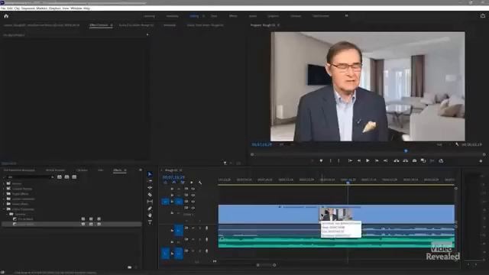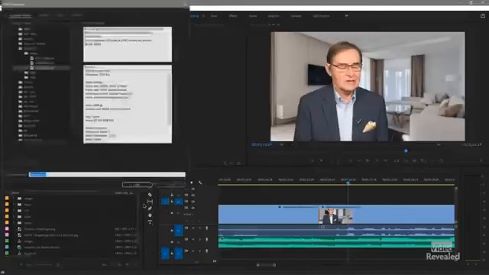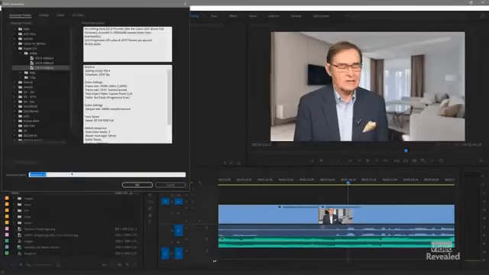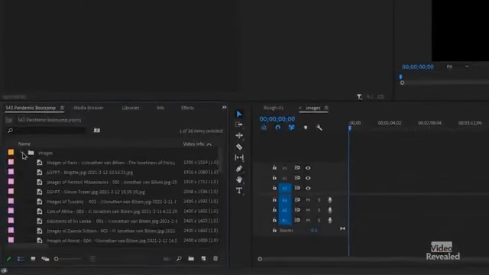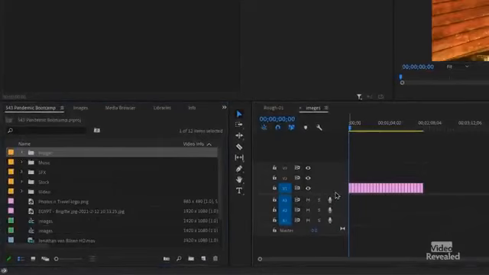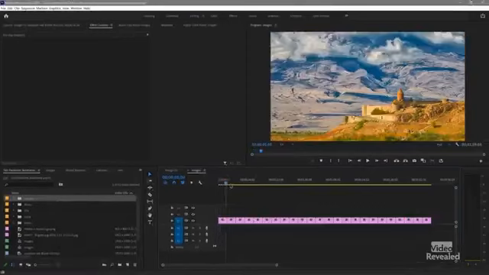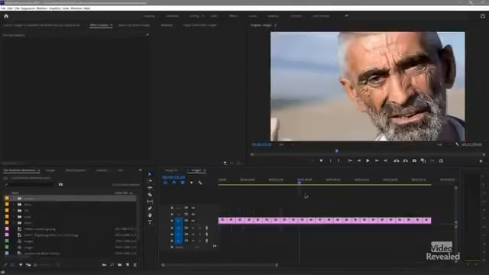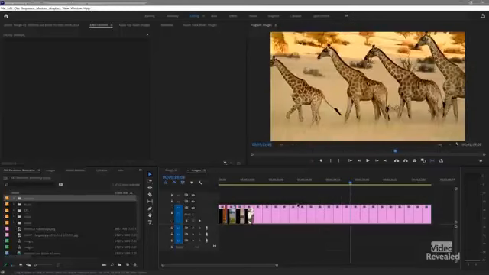Now, I want to show you adding that to a bunch of clips. So I'm going to grab a new sequence. And again, let's do images. And I've got that folder full of images. So watch this. I'll drag that whole folder into the timeline, / key. And now I've got a bunch of images, and they're just cutting one after another. Again, I'll double click to make that a little larger.